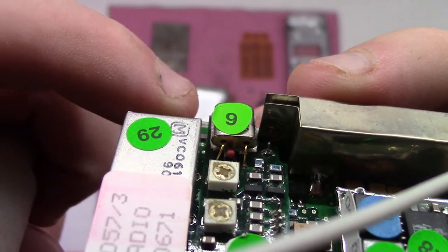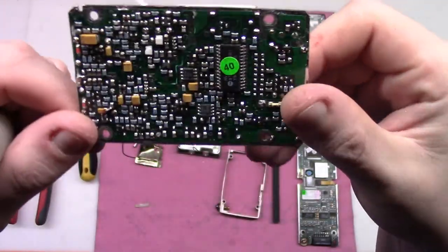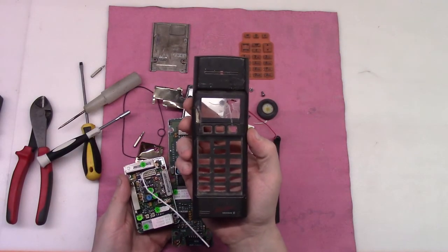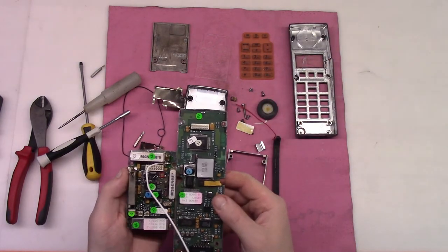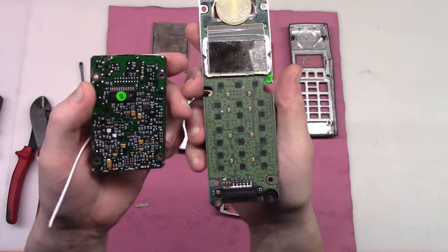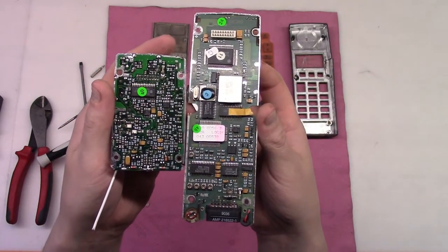Maybe I can get a little bit closer. It's really nice. The whole board is quite, quite beautiful to see. So this is the Ericsson hotline, some kind of phone. And as we see, we have quite heavily populated boards over here - not this side, but as you see here, we have quite a lot of good stuff.